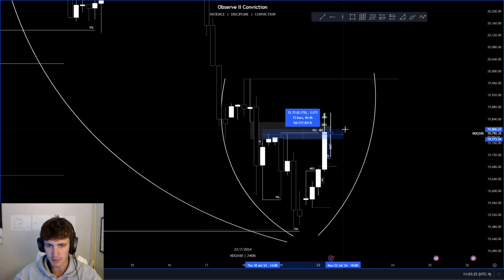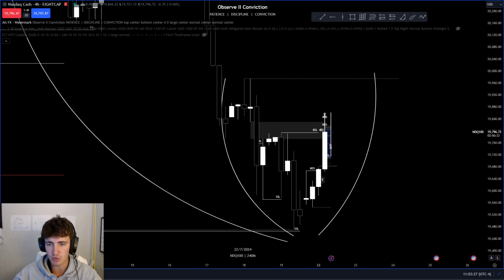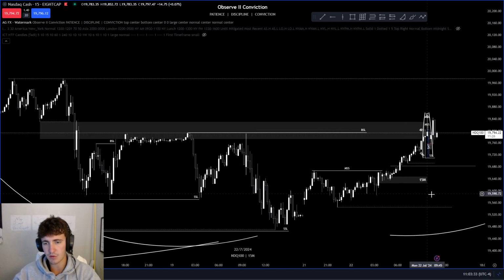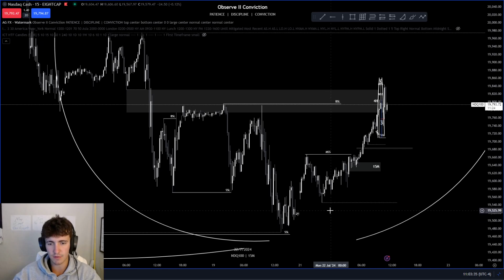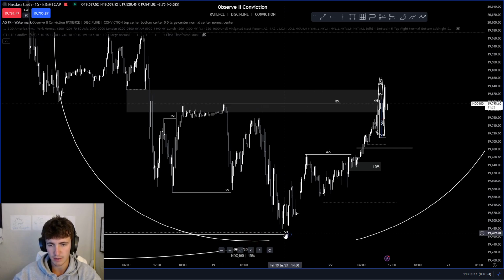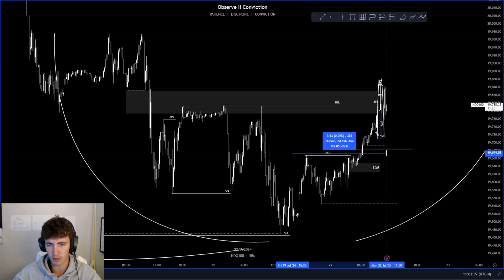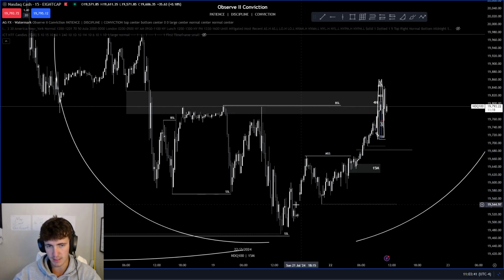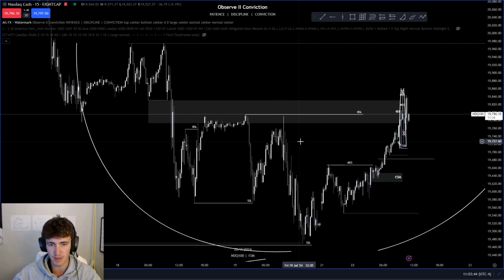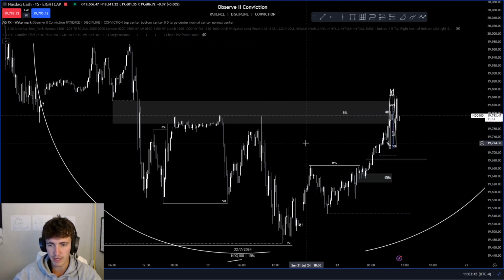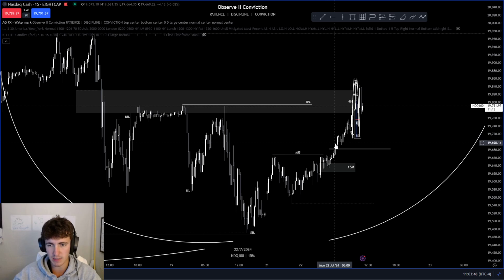To these equal highs right here. That is my main draw on liquidity, those equal highs. But if you go back and then if you look at the order flow in itself, so you have your SMT, you have your displacement, market structure shift, 1 hour market structure shifts right here. You have your rebalance into the 15-minute imbalances, and you go up to the buy side. It's a very clean overall range, and I didn't expect price to go down here at all.